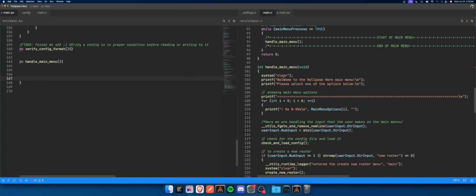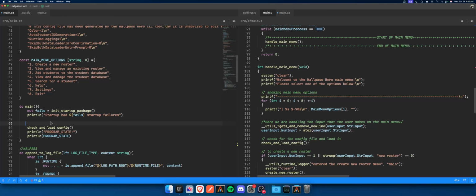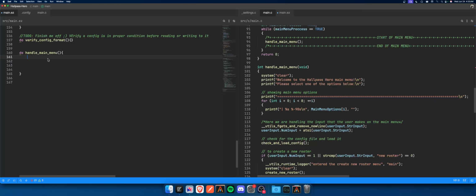Welcome to the Hallpass Hero main menu. Please select the option below. Main menu options. We already print that out, so that's fine. That's getting printed here. I'm gonna move that, and we'll just call handle main menu.